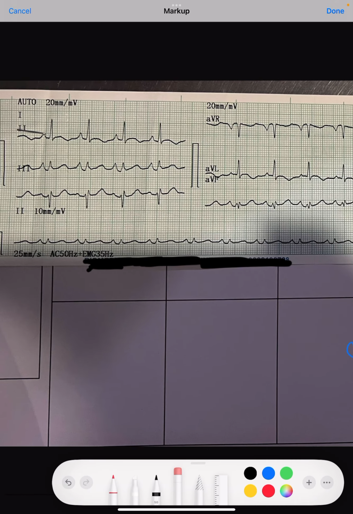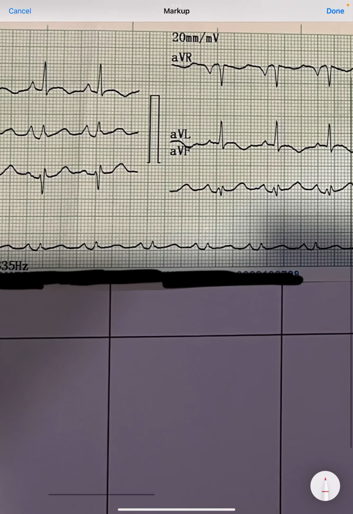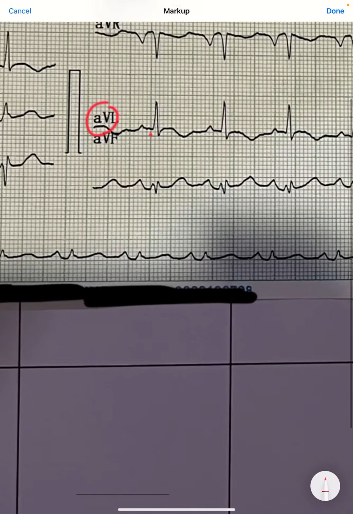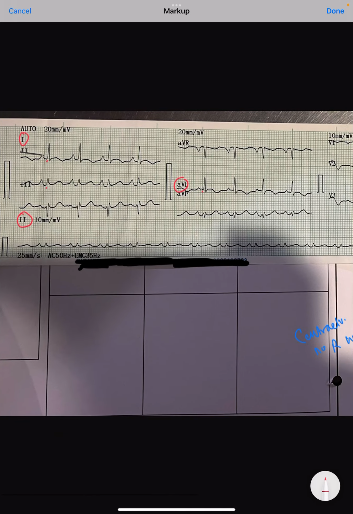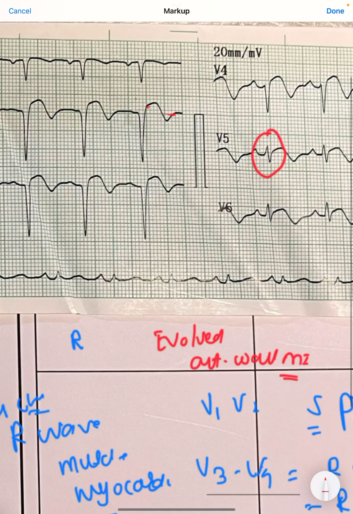because when we see other leads, there is not even a single Q wave. See lead 1, there is not even a single Q. In lead 3, there is no Q wave. In lead 2, 3, or in lead AVL, there is not even a single 1 millimeter Q wave. In lead AVF also, there is not even a single millimeter of Q wave. So in the limb leads, Q wave is not at all there. In lead V5, there is not even a single millimeter of Q wave. Q wave is the first negative wave after P. This is the P wave, and it is directly starting with a positive wave, that is the R wave. So there is no Q wave.